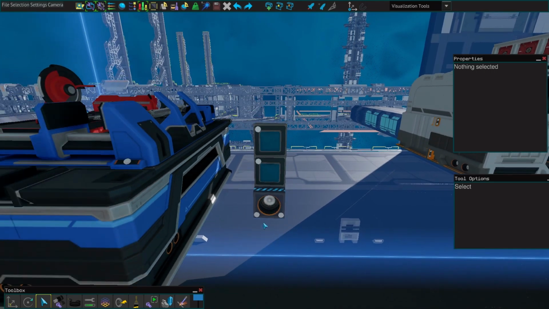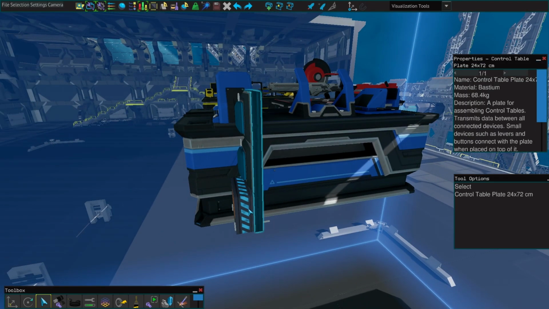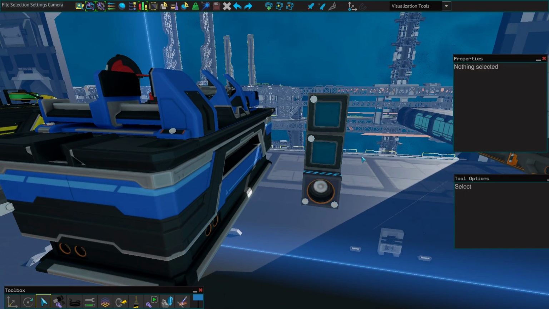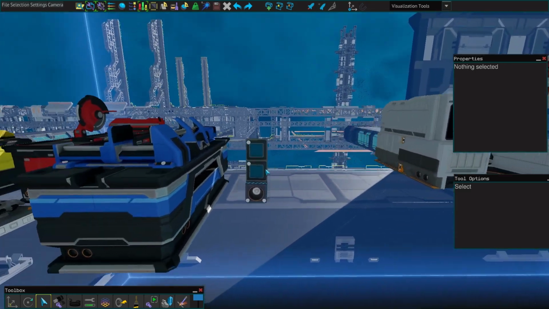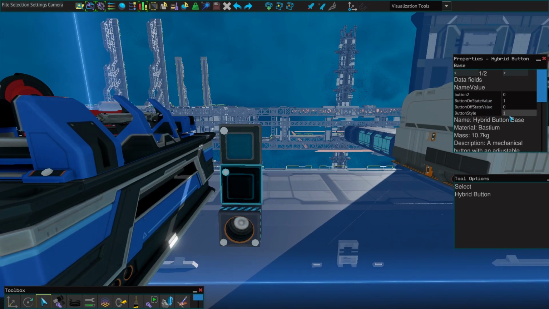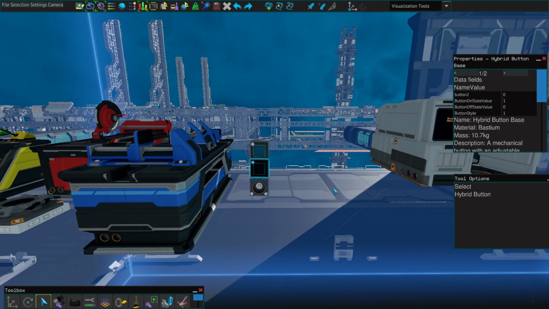And I've also got a button as well, so in case you don't know how buttons work, I've got a pre-assembled button, so all you have to do is nail that on somewhere, give it power, and then you've got two buttons. And the button mode is already on, button style is already on 1, so it's a toggle button.